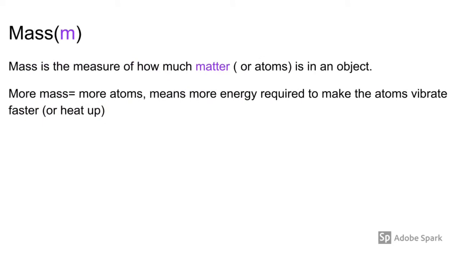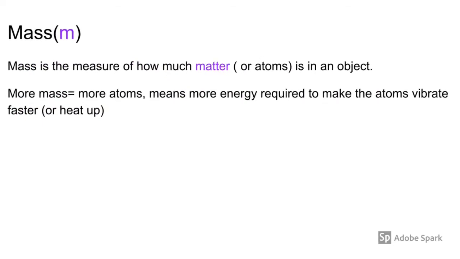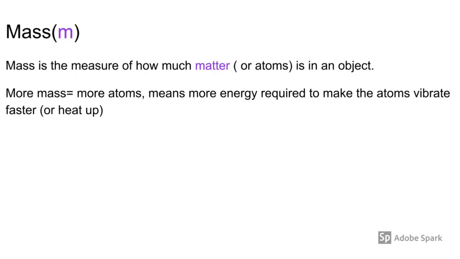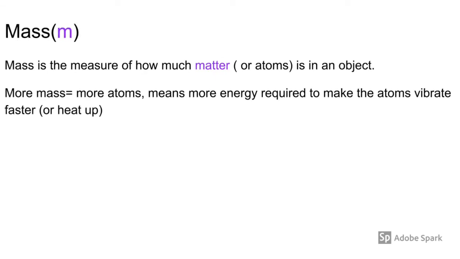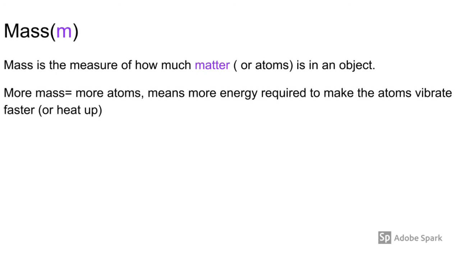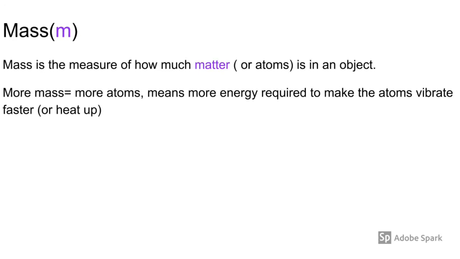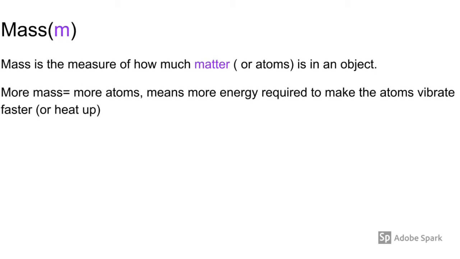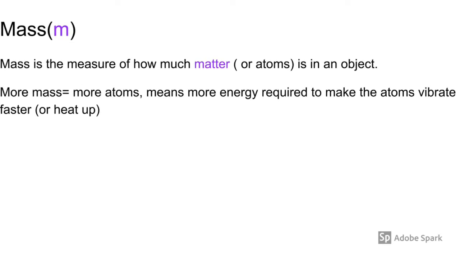You're already pretty familiar with mass, which is the lowercase m. Mass is the measure of how much matter or atoms is in an object. The more mass you have, the more atoms you have. This also means the more energy is going to be required to make the atoms vibrate faster, which means they'll heat up.